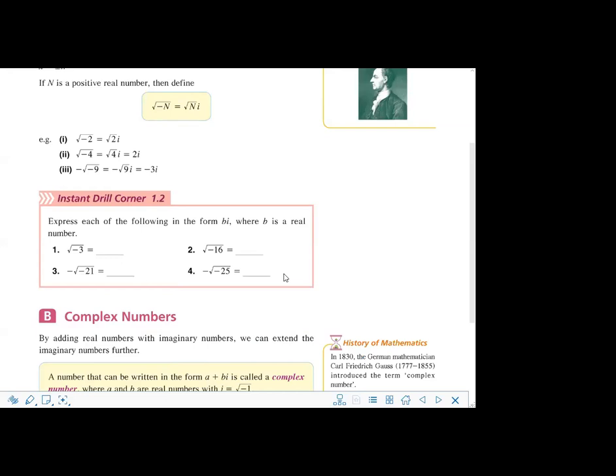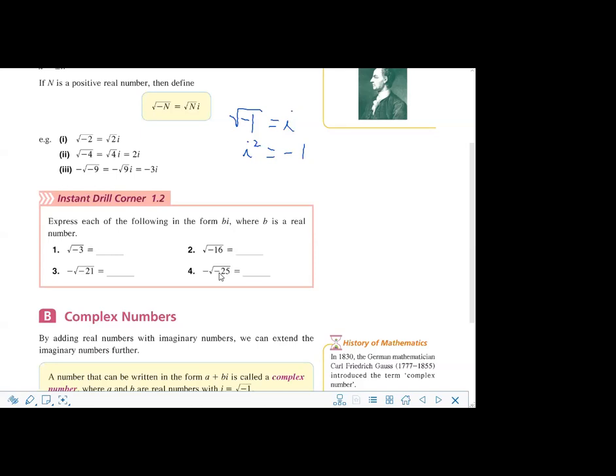And you just need to remember the definition of i. Whenever you see the square root of -1, you change it to i, because it is a math error if you use the calculator. And when you see i squared, you will change it to -1. But i squared will be used in the next section. For today's section, we will only use the square root of -1 changing to i.